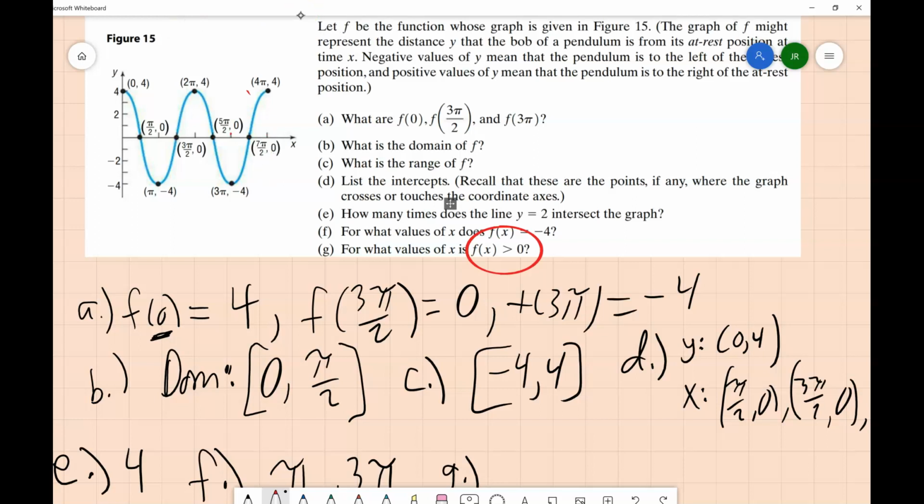The domain, again, goes from here, like all the way to here. So the domain is all those x values right there. So what does that go from what to what? The domain is from 0 to here. What is that? 4 pi. 0 to 4 pi. And that's going to be with brackets because both of those have closed circles that are included in the domain. I don't know what I wrote right here. I can't even remember, but that's what the domain actually is.